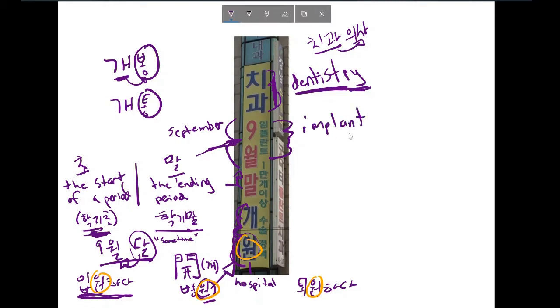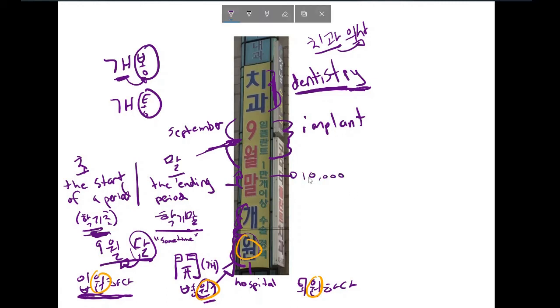I'm not a dentist, so I don't really know what an implant is, or I guess they're implanting teeth of some form. I've never had that done on my teeth, so I don't really know what that means, even in English. But it's some sort of dental procedure, I presume, and if you needed this implant, you'd know what it means. Now here, 만, and I talk about this in another video, is a Korean number that refers to 10,000.